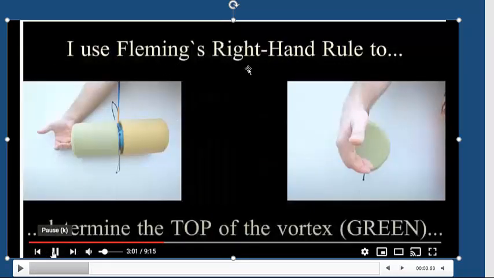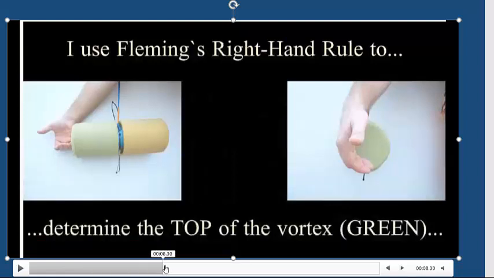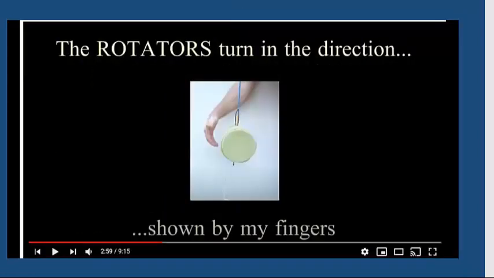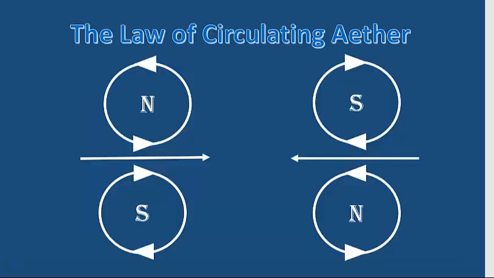So using Fleming's right-hand rule, if you curl your fingers in the direction of rotation, your thumb is going to point to the North Pole. Okay, your thumb is going to point to the North Pole. And that's what he shows here. The light one was the North Pole and the dark one was the South Pole. And so this is the rule that I'm going to be using, only I'm going to use the right hand and the left hand because some people are left-handed and it doesn't really matter.